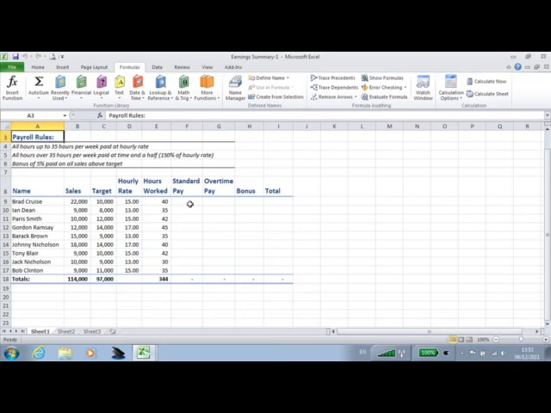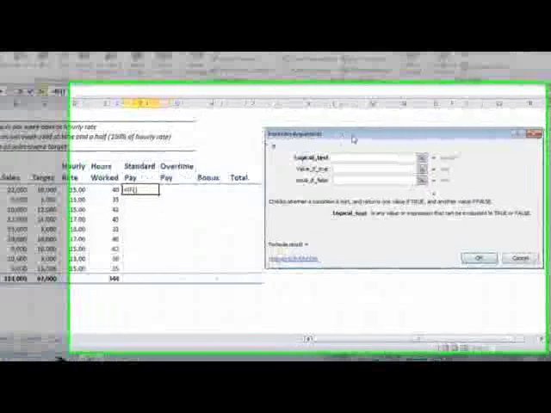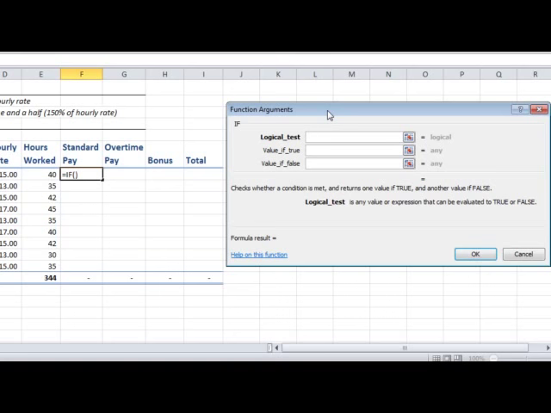So I click in cell F9 and then Formulas tab on the ribbon. In the function library group, the IF function is a logical function. So I'll click Logical, and there's the IF function. And the function arguments dialog appears. The IF function has a logical test that returns true or false. If the test returns true, the value if true argument is evaluated. And if the test returns false, the value if false argument is evaluated.